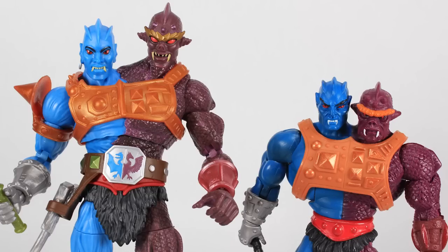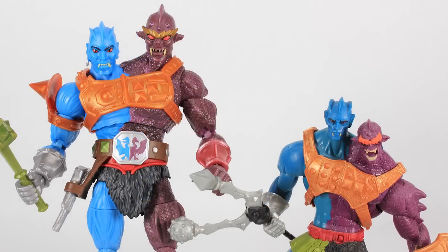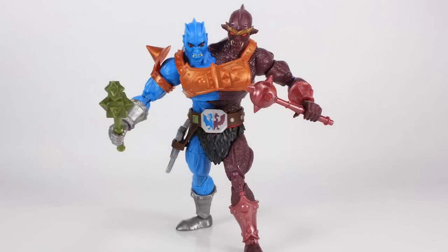You can see what I was talking about — even on Classics, the Tuvar head, the blue head, sits a little bit higher than the Badra head. But where it really stands out is the 2000x version, because that's the one where they really went hard on them having completely different statures. Looking at these guys side by side, you can see just how opposite they are. And since I showed you those two, it's only right to show the vintage Too-Bad as well — looking at all of our Too-Bads together, it's pretty cool. This is a great character who has had very few figures over the years.